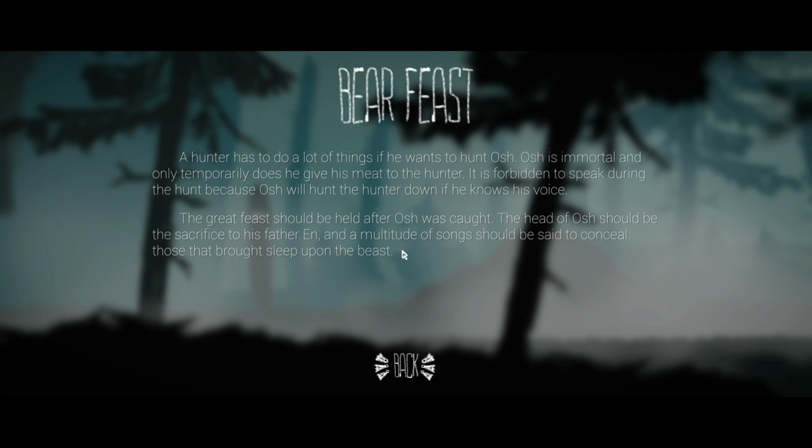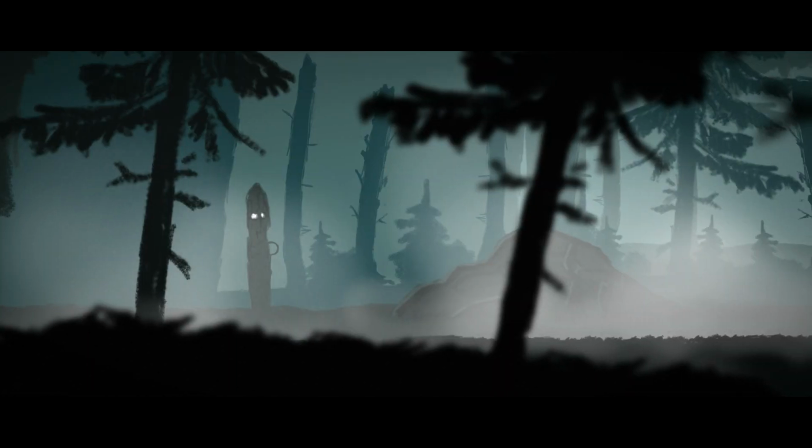A hunter has to do a lot of things if he wants to hunt Osh. Osh is immortal, and only temporarily does he give his meat to the hunter. It is forbidden to speak during the hunt because Osh will hunt the hunter down if he knows his voice. The great feast should be held after Osh was caught. The head of Osh should be the sacrifice to his father En, and a multitude of songs should be said to conceal those who brought sleep upon the beast.